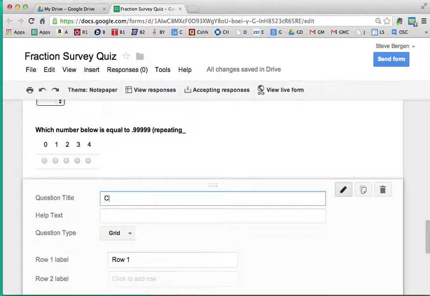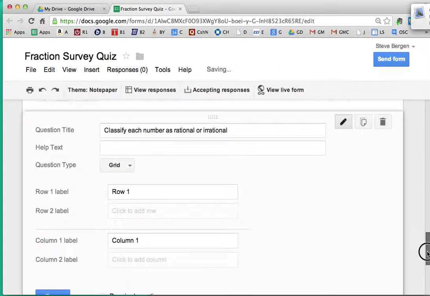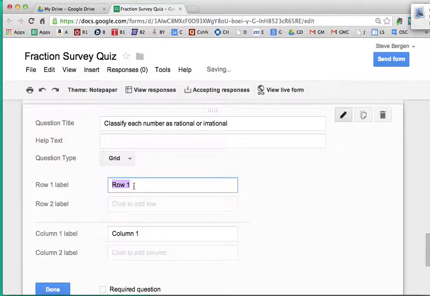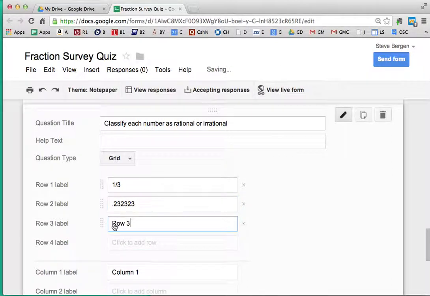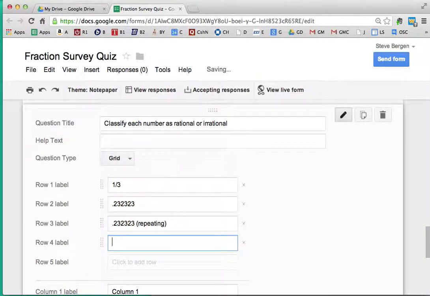Okay, and I will say classify each number as rational or irrational. And I will make a grid type. Again, this wasn't here 2 years ago. And row 1 will be the number 1/3, and row 2 will be the number 0.232323 repeating, and this will be the number pi.